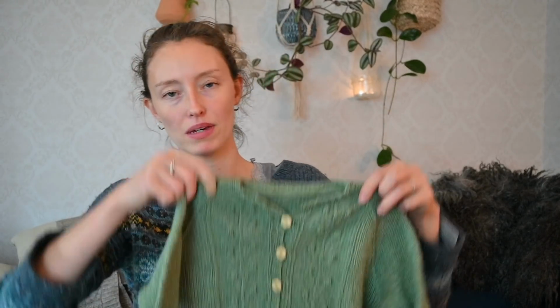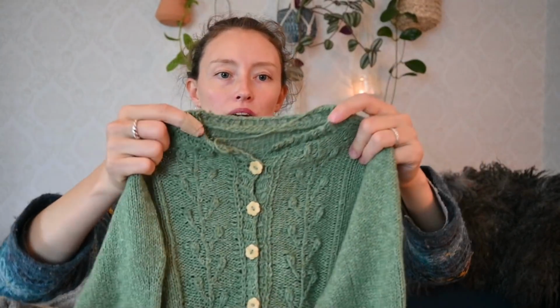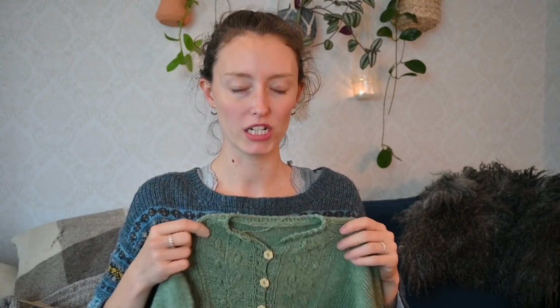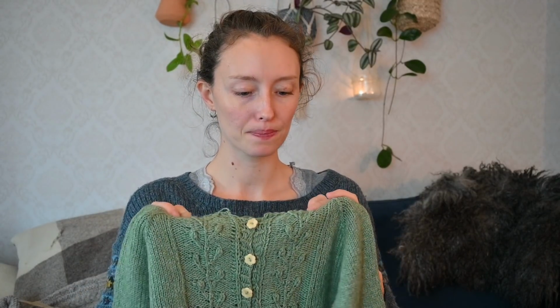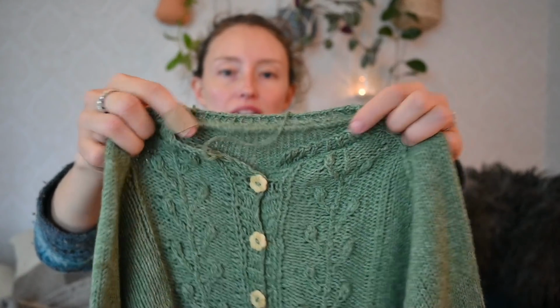And yeah, I can show you just a little changes I made on Saga's wool cardigan. I mentioned in the last episode that the neckline was too loose. I had made an I-cord bind off and no ribbing, and it was way too loose. It slipped down her shoulders, so I made a normal 1x1 ribbing instead for the neck.